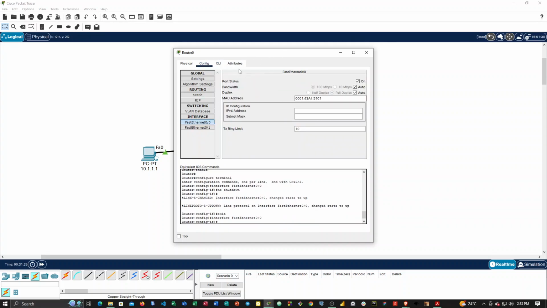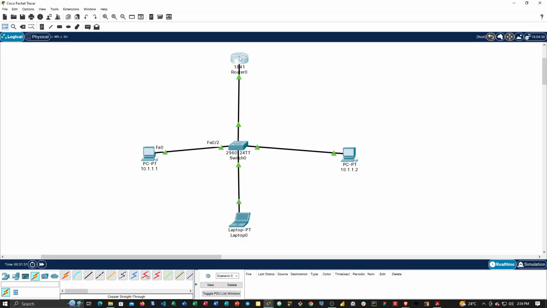So when I place this on and I close it, you can see that I'm able to at least now make the connection, and the switch becomes on.